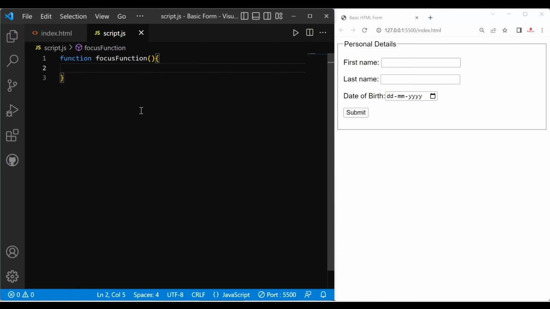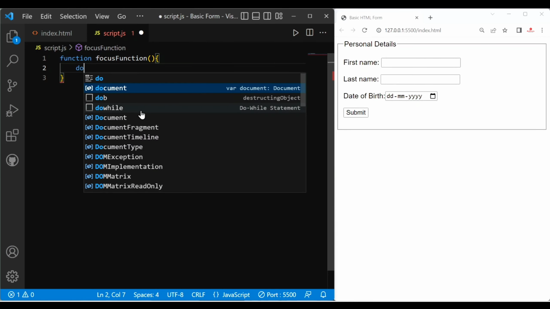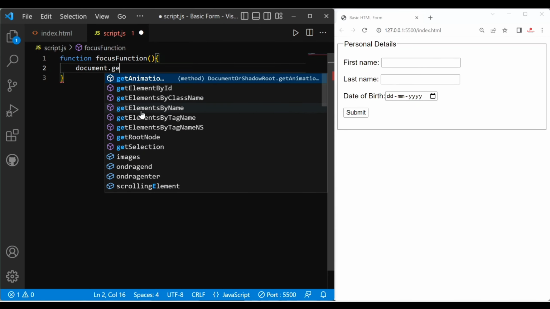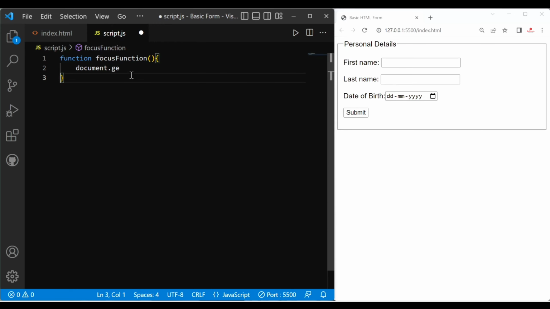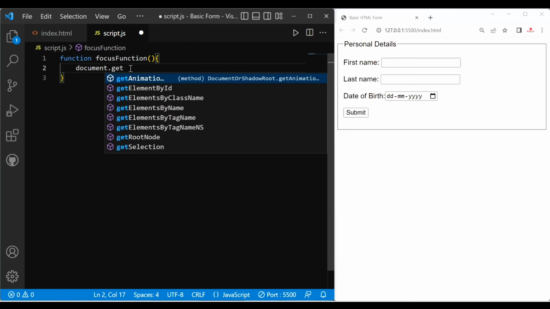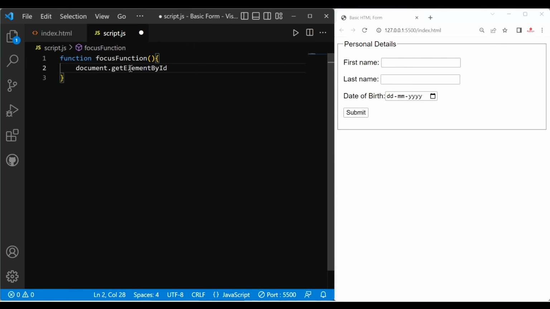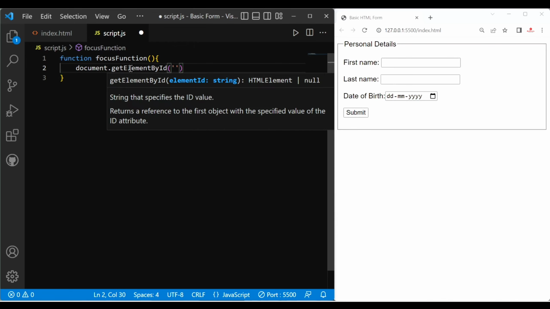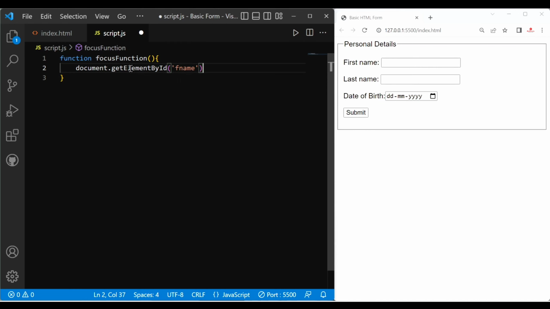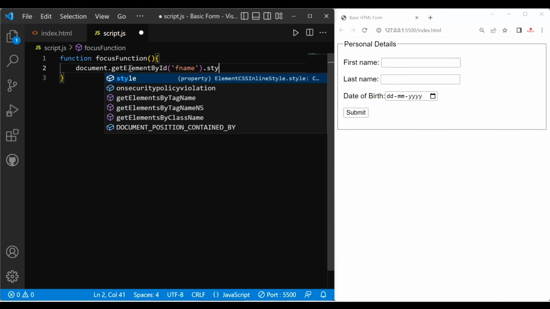So that's why we use document.getElementById, and here we provide the id name fname, and after that we provide the style.